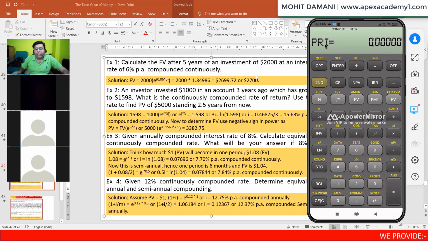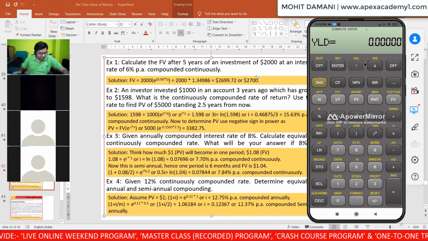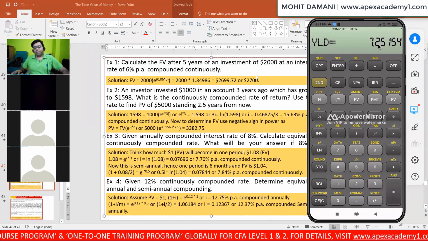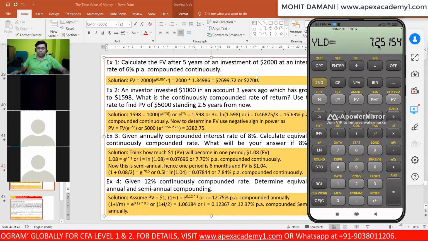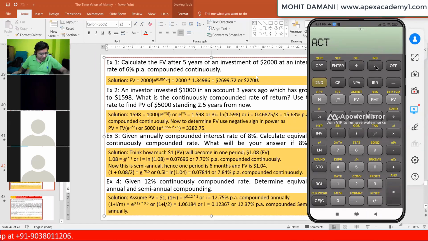So suppose you want to calculate yield, or let's assume price is given, the price is 110. So let's enter 110 as the price, and then let's compute the yield. You can compute the yield is 7.25%. Yield is 7.25%. If suppose I change it to 2 by Y and compute it, see the yield changes because of the effect of compounding to 7.30.